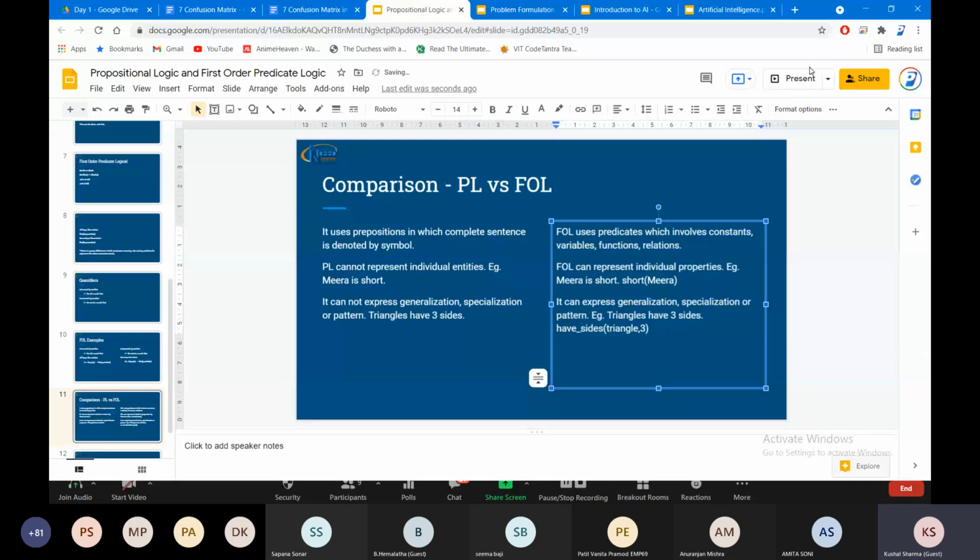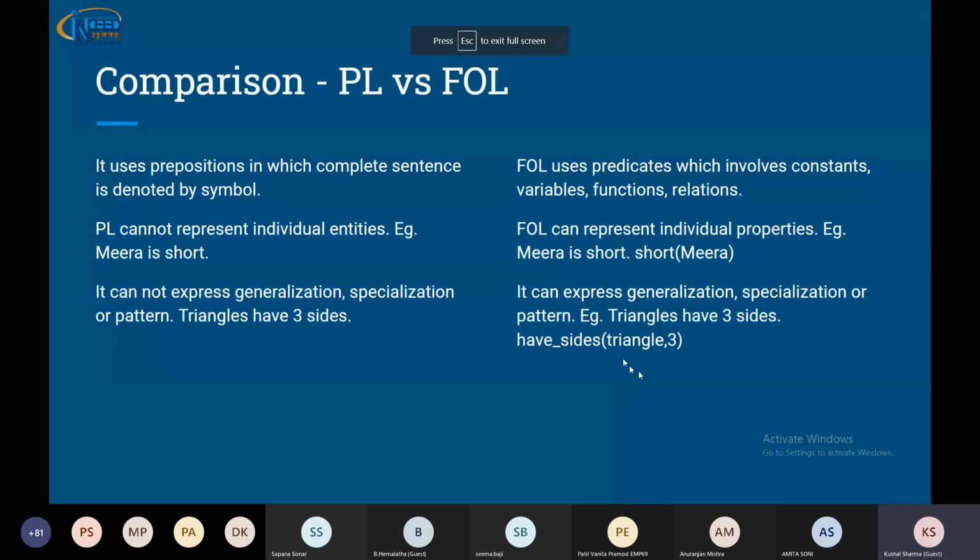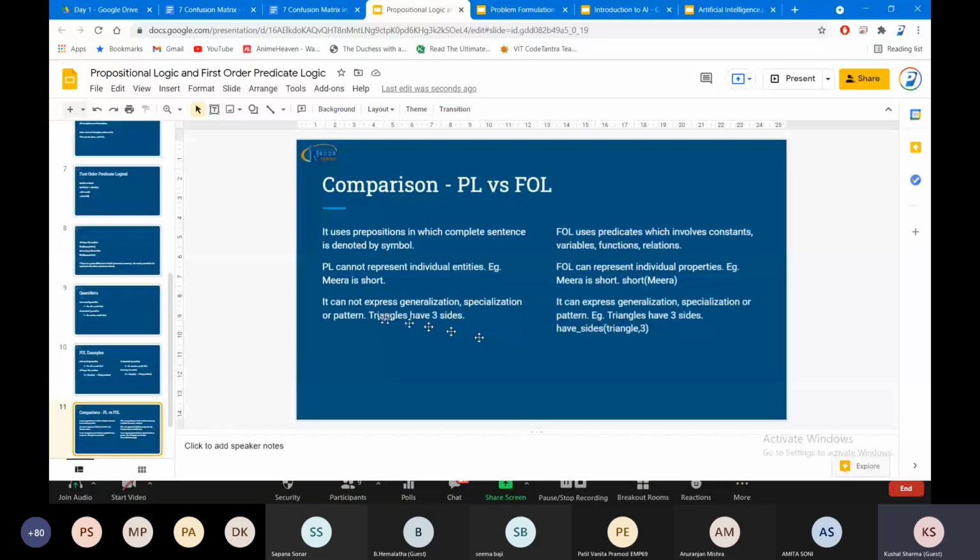So triangles have sides 3. This is how the same sentence, without losing any value or meaning, we are able to write. So this is a short example explanation of propositional logic and first order logic.